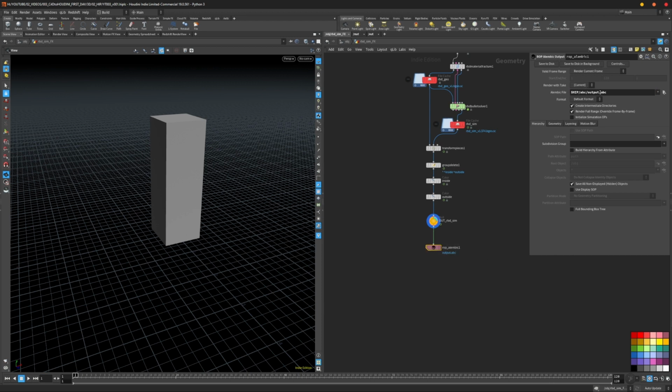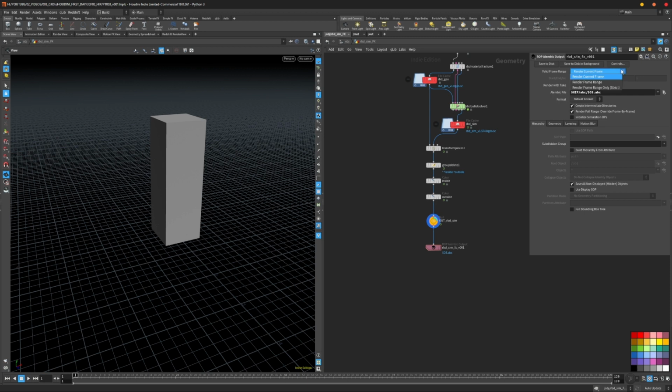That's all you need to worry about, because it will create that folder, and if it's already there, it'll just recognize that it's there and put it where it needs to go. So I'm going to change this to $OS. What we were talking about before, that's telling it to look at this node name and use that node's name for this file. I like to do that because that way I can see what the actual output file is on my node itself. So I'm going to change this to RBD sim effects v001.